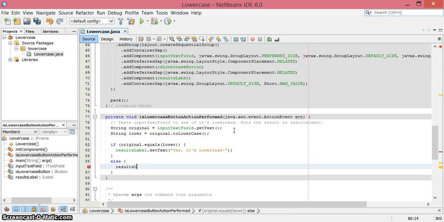Otherwise I'm going to do the same thing, except the text is going to be different. Set text to "No," sorry. And that's the end of that. So a quick little check to make sure I typed things correctly and spelled things right. Okay, I think it looks pretty good. So we're going to give it a shot.